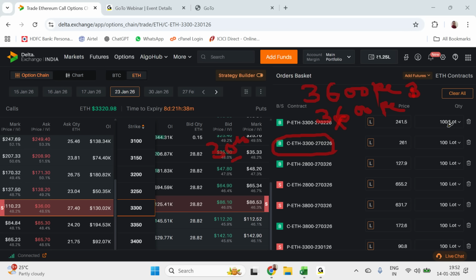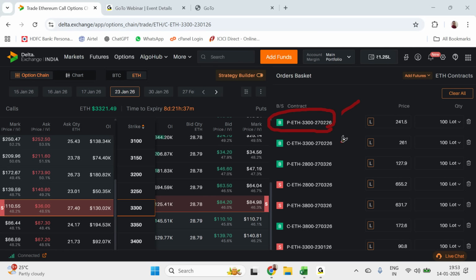the money. Similarly, if there is a correction till 3,000, what happens here? If the correction to 3,000 happens, this 3,300 put you can keep as it is. This call will be meaningless, so at that time you can close this, because in daily expiry you may not get any sizable theta on the 3,300 call. So you buy a 3000 call option of February monthly expiry. This you have to buy, and the daily expiry 3000 you can keep on selling. So this is one approach.